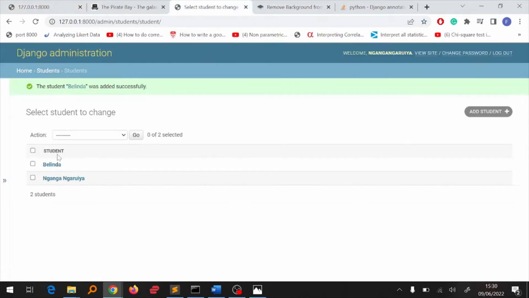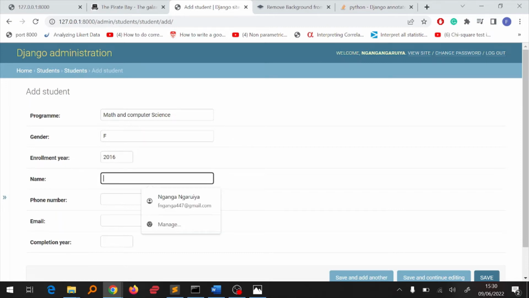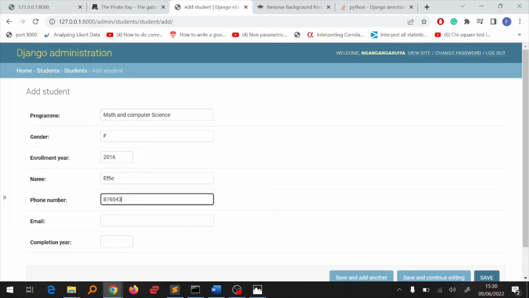And for good measure, we can add another student here. We'll just have maybe math and computer science. Gender, female, enrollment year 2016, name Effie, phone number, email.